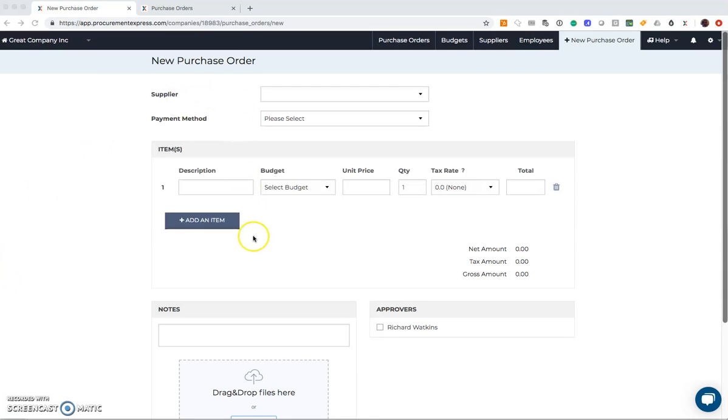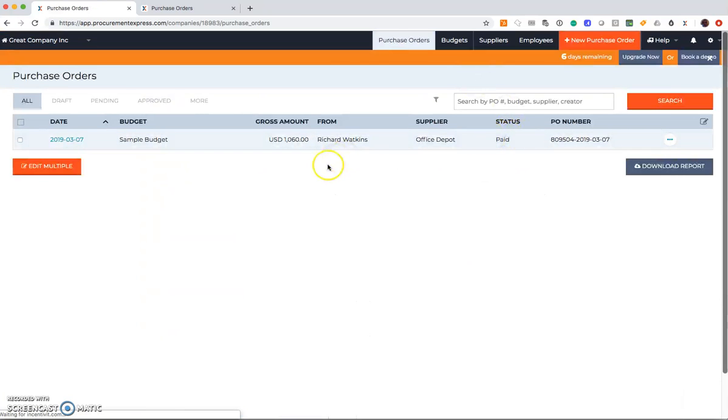So we're in the new purchase order page here. It's not asking us for a currency for this particular purchase order. That's because there's only one currency. That's the base currency for this particular account. And this particular account, the base currency, is in US dollars. But I want to add some extra currencies here.